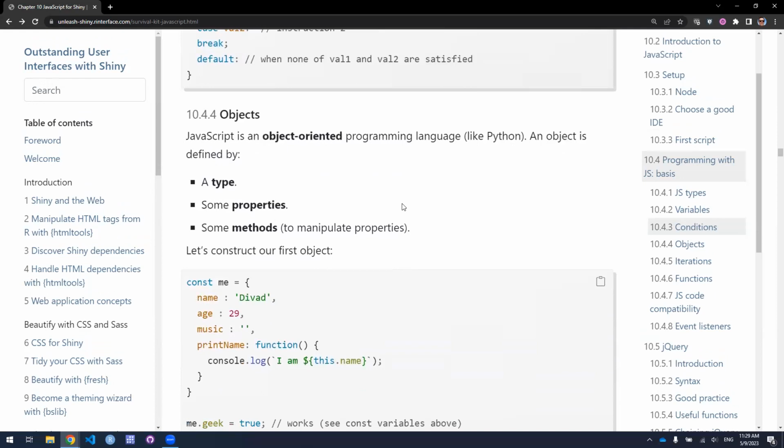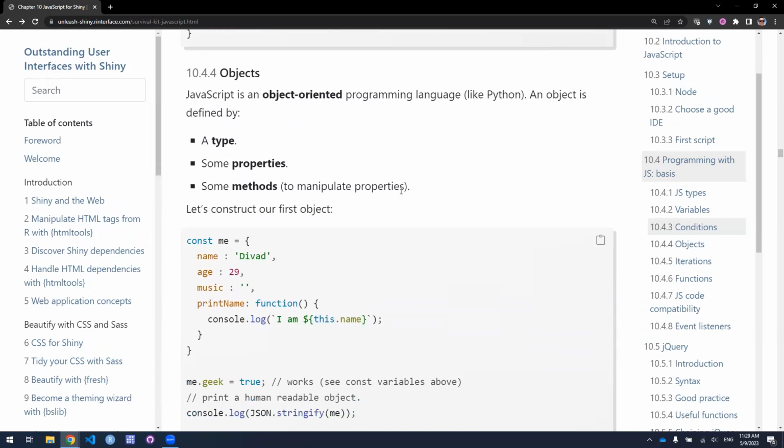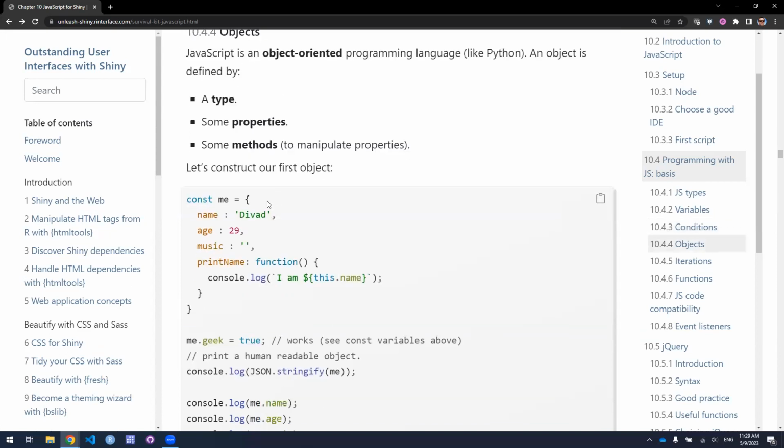Another noteworthy thing about JavaScript is that it is fundamentally an object-oriented programming language. R has object-oriented programming systems, I guess, as we all know from our Advanced R book club together. An object is defined by three things: a type, some properties, and some methods.